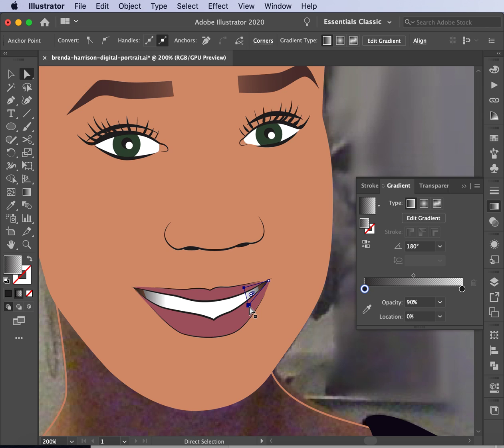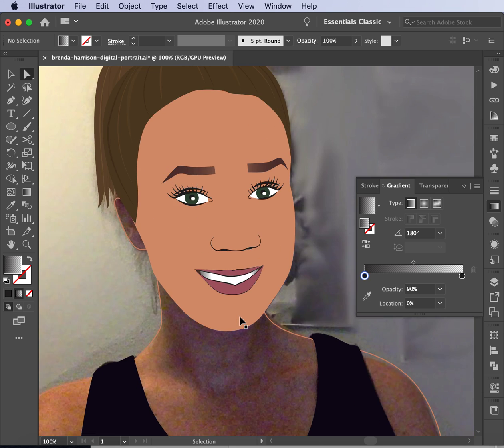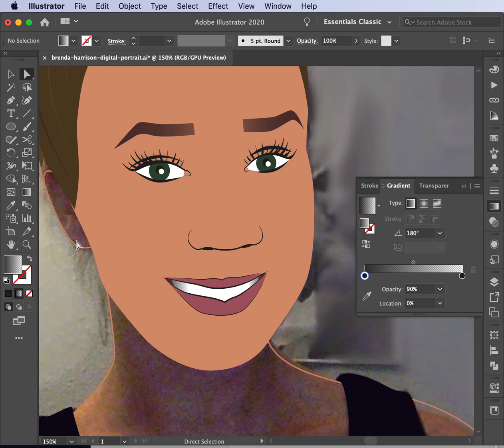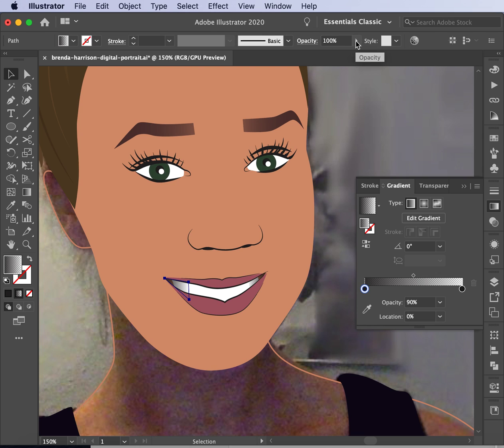Ooh. I just want to pull these out a little bit more. Nope, that gave way too much roundness. I want to make sure my front teeth are white. And that's pretty close. Gives some volume. It's not perfect, but it gives it some nice volume. I could mess with the opacity of either of these, like if I wanted to try it at 100 and just see how that looks. And it's pretty close.